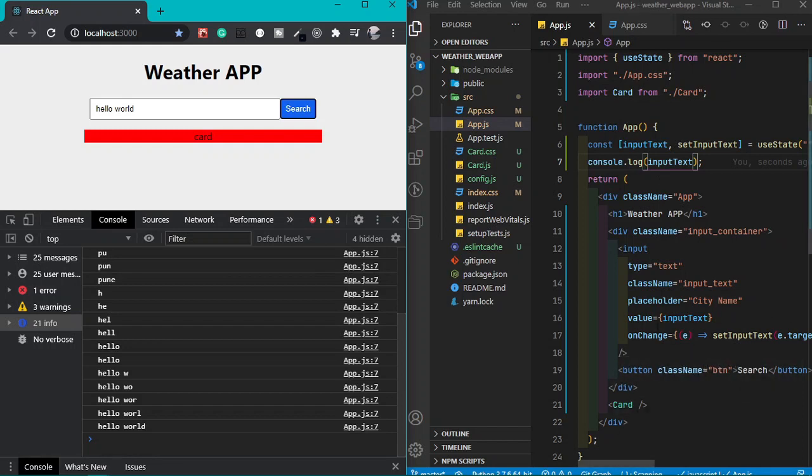So now if I click on search button, then this input text will pass to this card. Okay, so how to do that? So we can say set input text is equal to target.value.